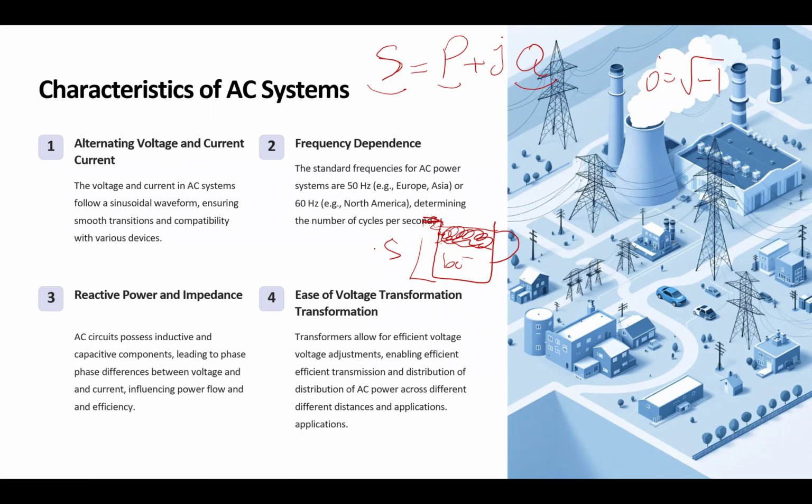P is the active power that you use in your system. It is what does actual work for you. But in an AC system, if you don't have the reactive power, your environment is not capable of transferring that active power from source to load. So you can't get rid of the reactive power. You need it to create the environment suitable for transferring the active power.